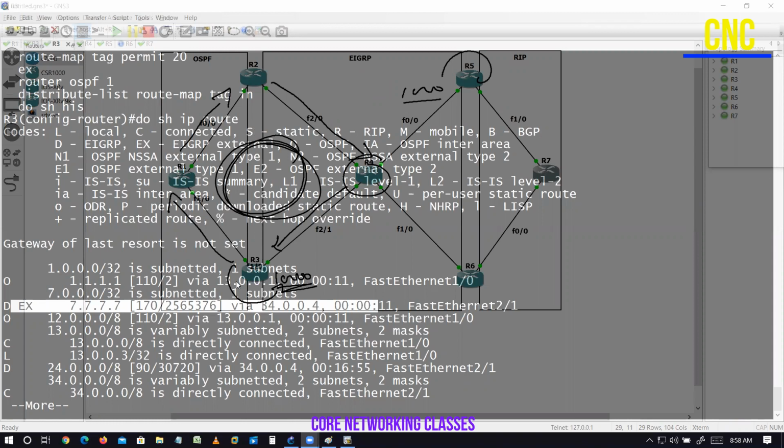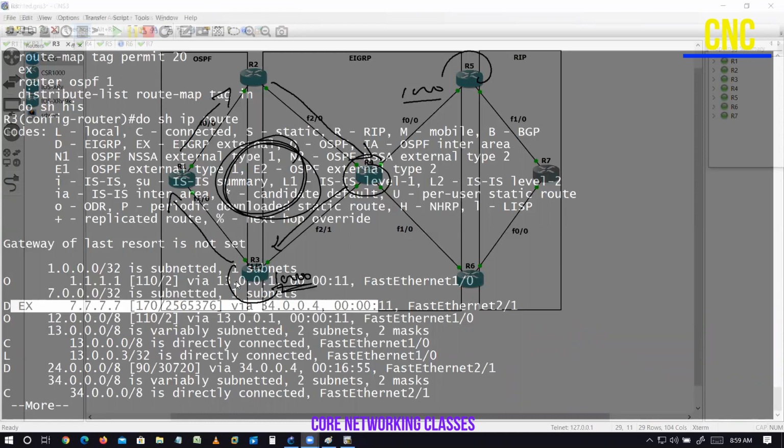Try to make the loop, try to do the suboptimal routing, and then try to prevent those things. Akram, any doubt? Hello, Akram, any doubt? Atif, any doubt? No. No.